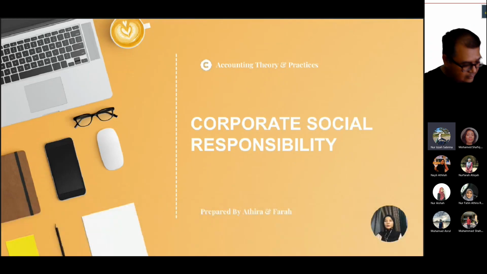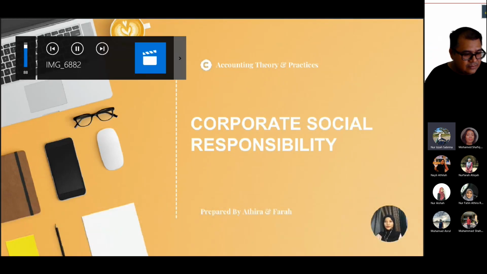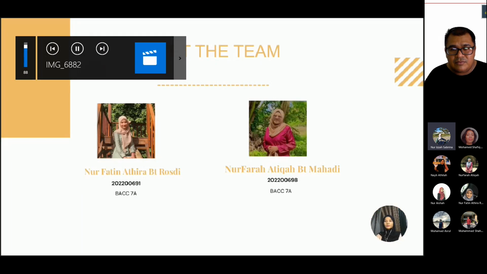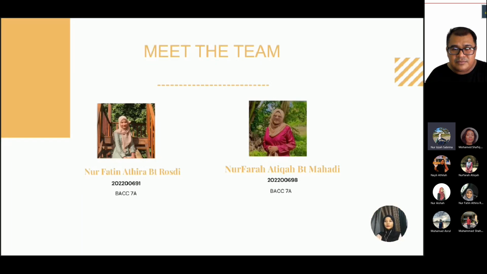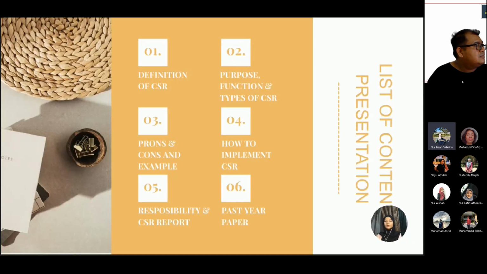So today, my group will present the topic of corporate social responsibility. Our team consists of me, Nur Fatih Atira binti Rosdi, and also my friend Nur Farah Atika binti Mahdi. This is a list of presentation that our group will present. For the first one is meaning, purpose, function. Second one is type of CSR, pros and cons, and also example, how to implement CSR, for responsibility, CSR report. Last but not least is past year paper. Okay, so next I will pass to Farah Atika.